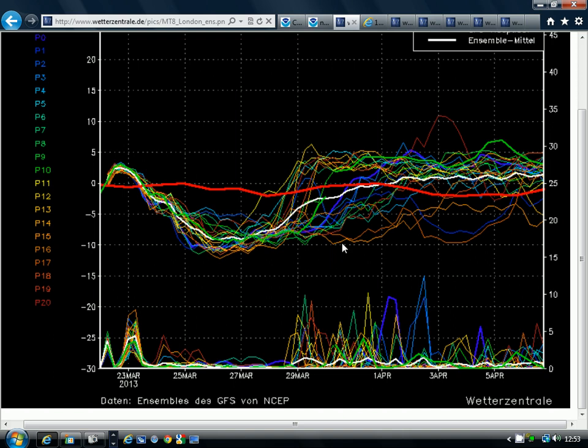And as we go out towards the start of April, we get a big split developing with these ensembles. Some of the members are going milder, some are staying very, very cold. So even out to the start of April, I wouldn't pin too much on the fact that it's going to start warming up. We may stay cold even into the start of April. You wouldn't really want to create a forecast based on these ensembles because they are very, very split.